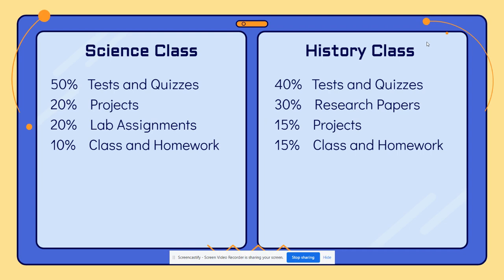So as we saw in the last video, we were able to set up the categories, so tests and quizzes, projects, class and homework assignments. But this video is going to focus on how we can get those percentages proper. So therefore, the computer system will do all the math for us, and we don't necessarily have to worry about doing all those calculations at the end of the term.